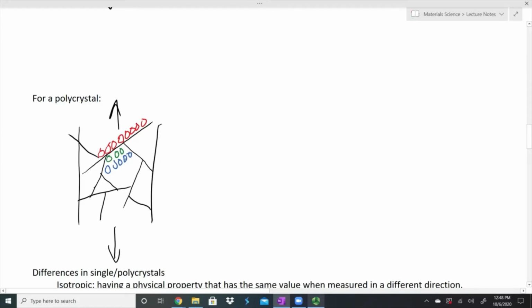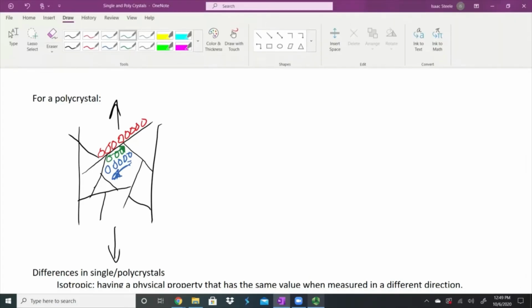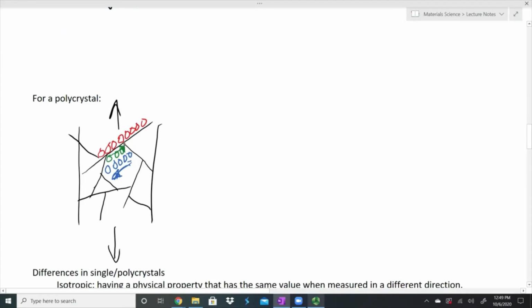And let's take a look at this green and blue plane that I have here. As these slide, as I pull it apart, the blue ones are going to slide one way. The green ones are going to slide the other. But then what happens is it can only slide so far, because eventually we're going to meet up at this grain boundary right here. And at that grain boundary, this grain is going to have planes of atoms that are going in an opposite direction. So it's not going to be as easy for these to slide right through there.